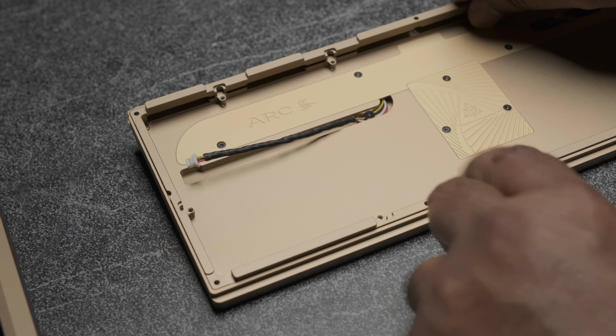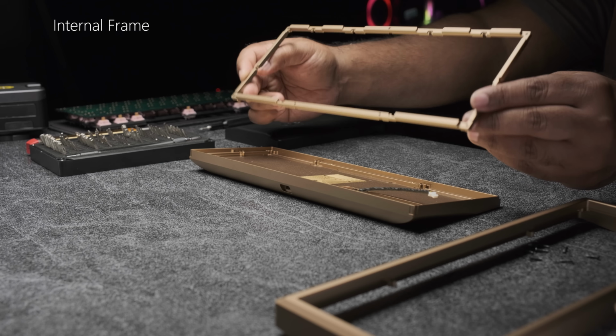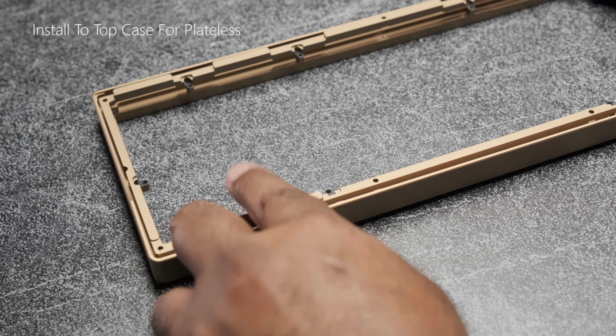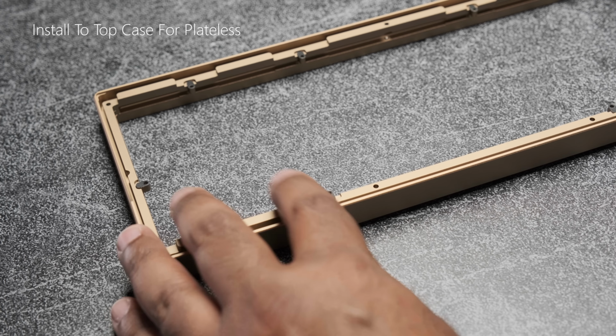There is a frame installed to the bottom case that you'll need to remove, flip around, and install it to the top case for the Arc60 to go in plateless configuration. I think that this is very well done.